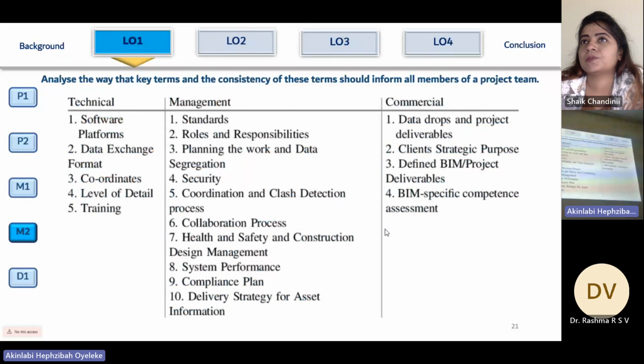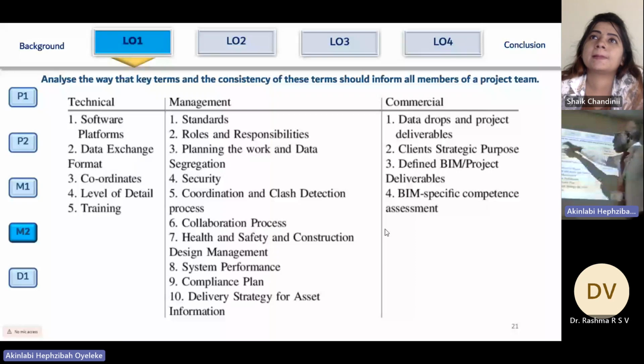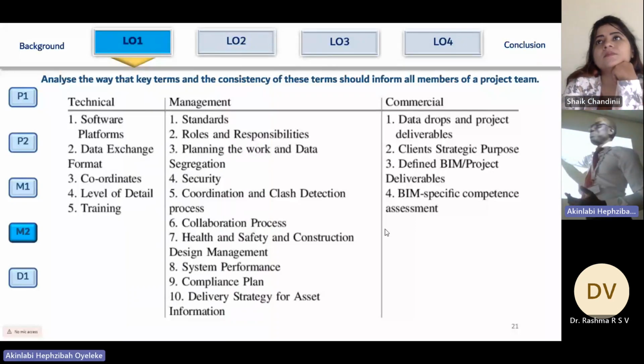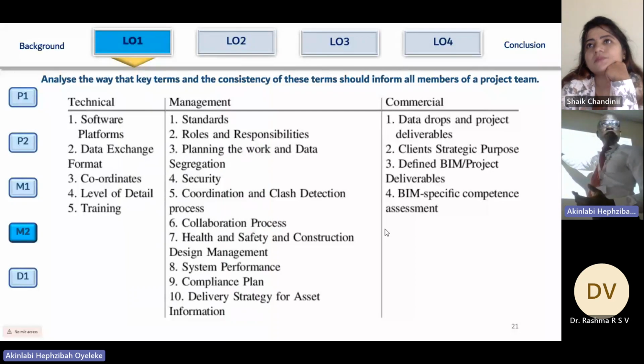Some of the things that I've also mentioned, the way to analyze key terms. The technical section will talk about, in your BIM execution plan, your software platform, your data exchange platform, your coordinates, your level of details, and the training requirements.